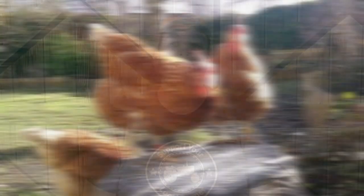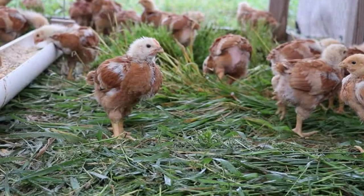Red Rangers have a better survival rate than many broilers, as they're more able to fend for themselves. They retain some basic survival instincts and are more physically capable than other fast-growing meat chickens tend to be, so you'll generally see a lower rate of mortality than you might experience with Cornish chickens. There is a potential downside to these hybrids, though. Since they're not a true breed, they can't breed true with each other, so if you were hoping to keep a rooster around and breed these chickens to sell or replenish your flock, it really isn't an option.